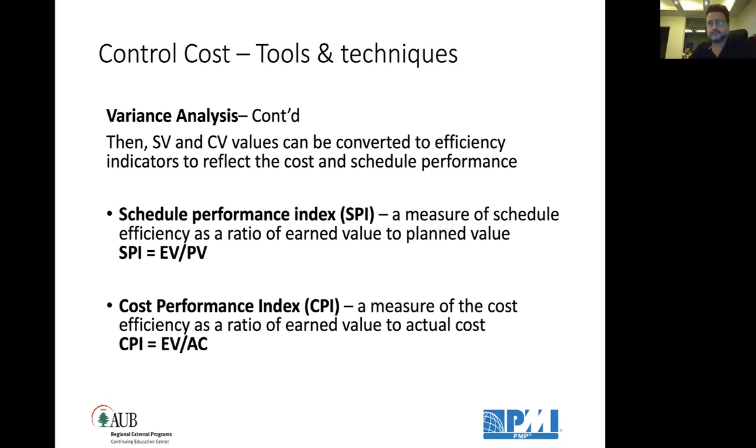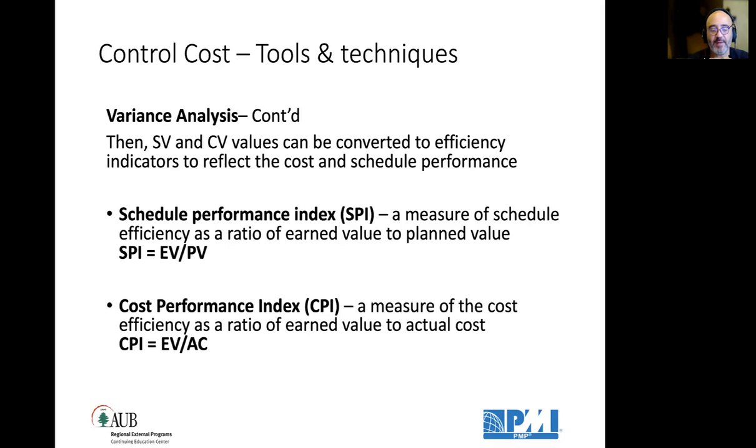Now, what does a schedule performance index of 0.7 mean? It means that for every hour I put on the project, I get 70% of that hour's worth of work, which is not good. I'm only progressing at 70% of the original plan. Okay? It's not important just to know the formulas, it's important to know how to interpret these formulas.